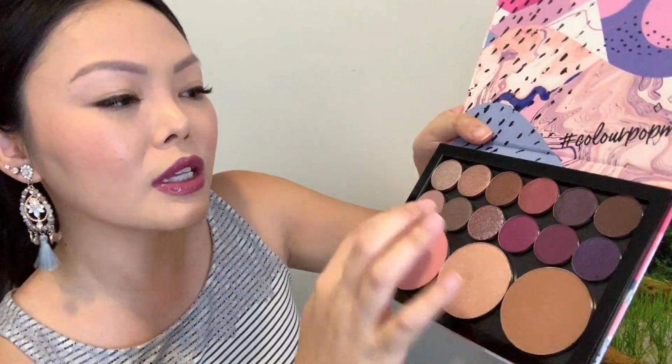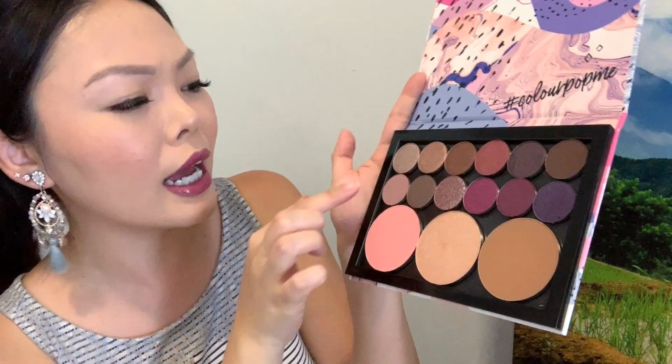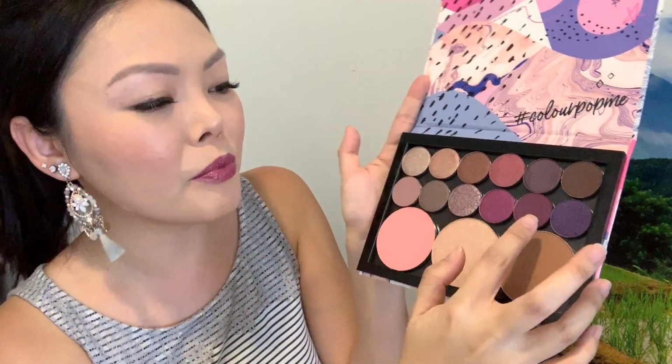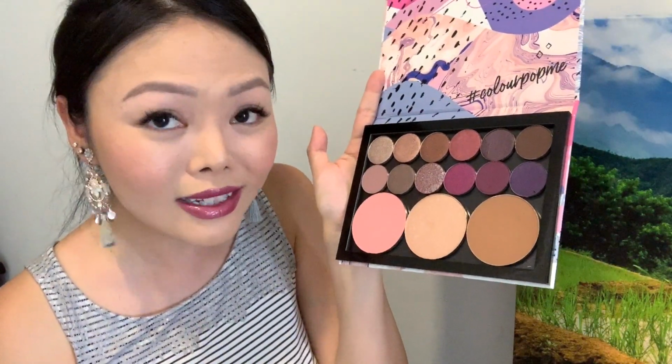Now for the rest of the colors, the eyeshadow colors, it's always a good idea to get something that's light in color so you can use it for highlighting, even for the under eye if you want to highlight your waterline. I picked some brinjal colors as well because these are colors that are not easy to find, and sometimes they don't blend very well, but I have full faith in Colourpop Cosmetics eyeshadow colors.